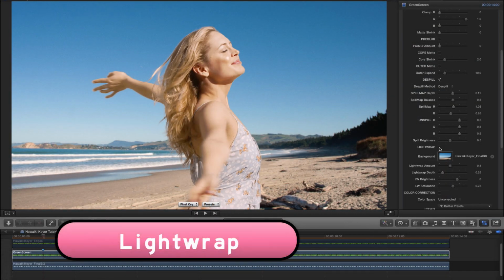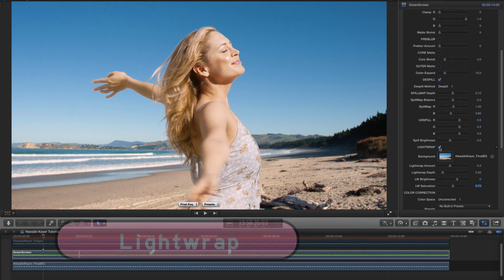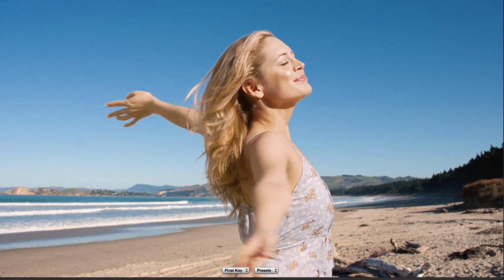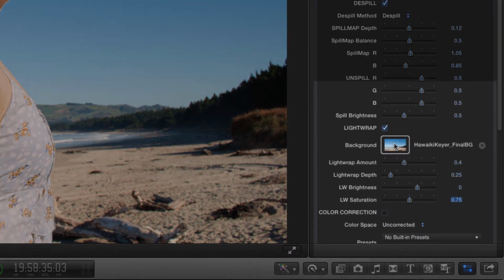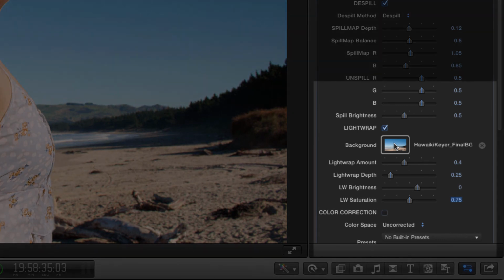Now let's turn on the light wrap option, which simulates the indirect lighting of the scene, which is where the background colours wrap themselves around the edges of the foreground. Note that when using this effect, I need to select the background image and apply it to the image well. Used in just the right amount, this feature can really help sell the composite.